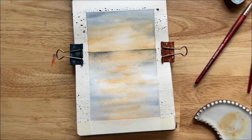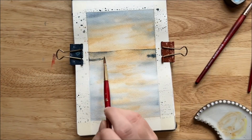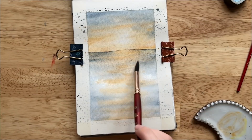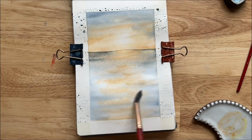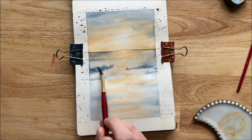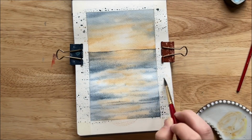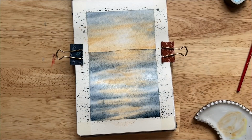Because one thing about watercolor is that you want to start lighter than you think, because it's easier to make something darker. It is harder to make it lighter. So the next step that we're going to do is we're kind of painting in the darker part of the ocean, right? So I started with the horizon up there, and I got my whole paper wet, and then I added a little bit of Payne's gray along the top of the horizon. And I made sure that the middle space directly underneath the sun, there was not very much Payne's gray there.